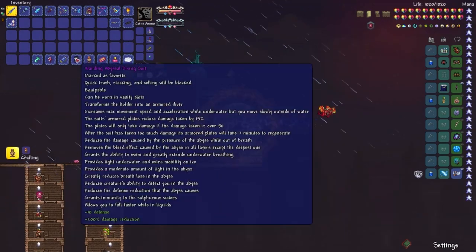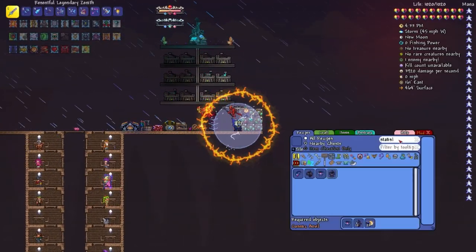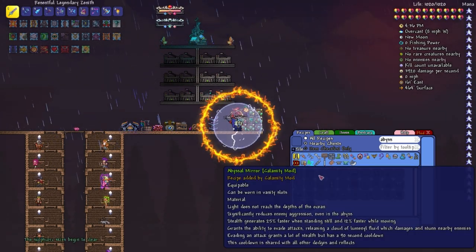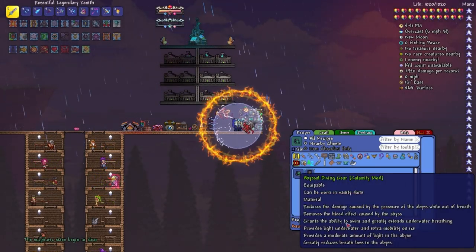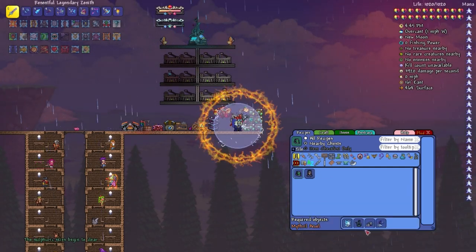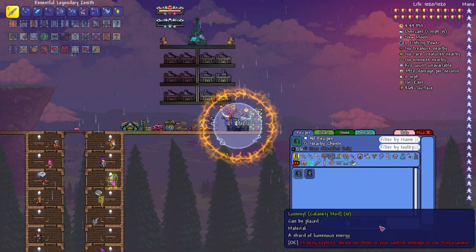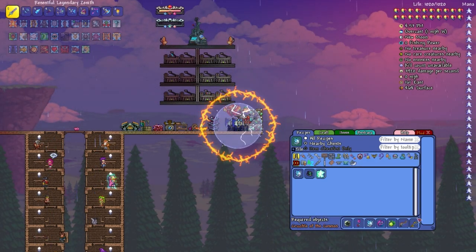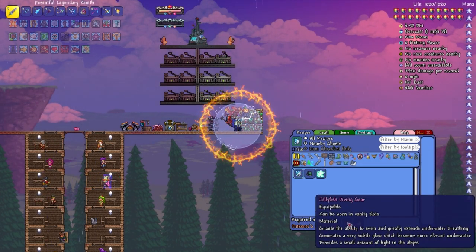And once you're there, you want to bring along your abyssal diving gear, and you want to see how to make that. I'll show you right here. I might do a video on that later. Abyssal diving gear is an upgrade to the Arctic diving gear, and it's made with this and the jellyfish diving gear.